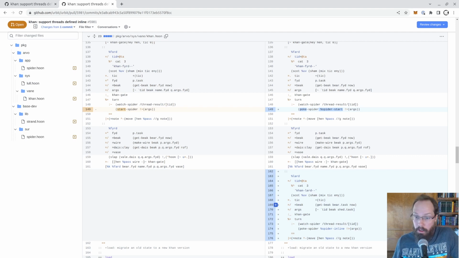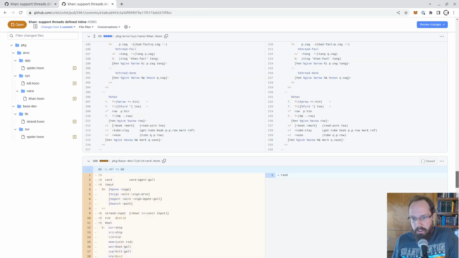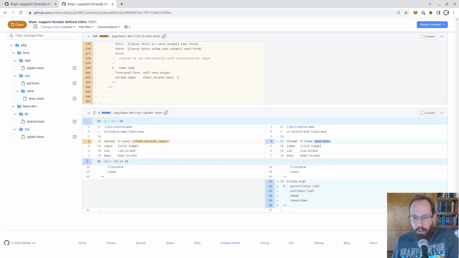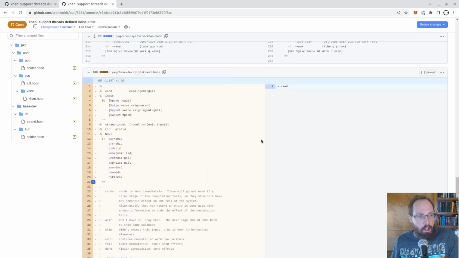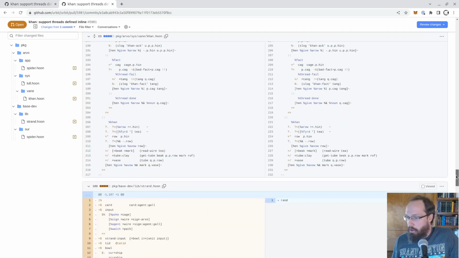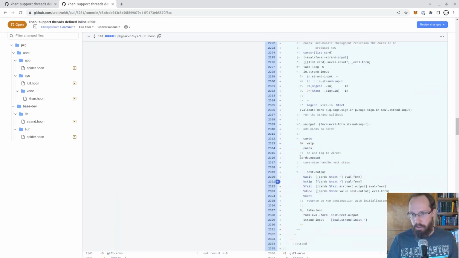Yeah, I mean, if you want, we can go ahead and just try that, see what it looks like. Let's do it. This is the end, right? We already looked at the search spider, cool. And this is libstrand. All the rest of what inline threads looks like, this is done, and we can transition into a little bit of live coding. All right, let's do it.